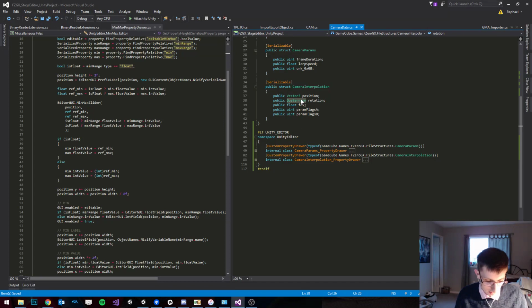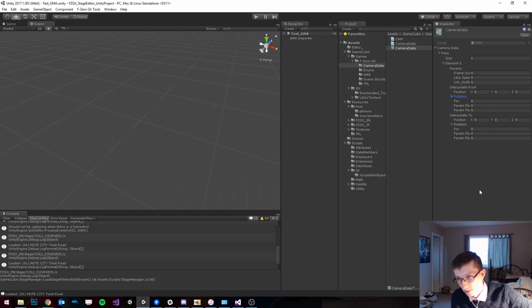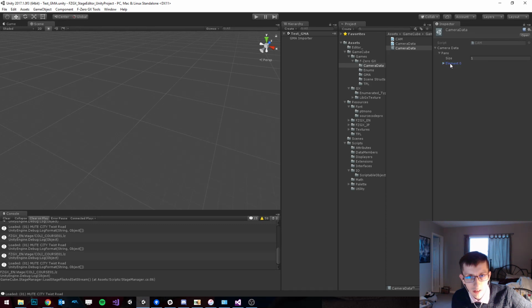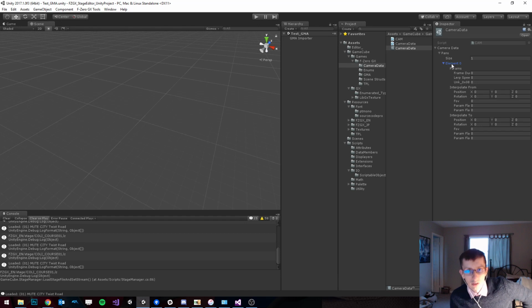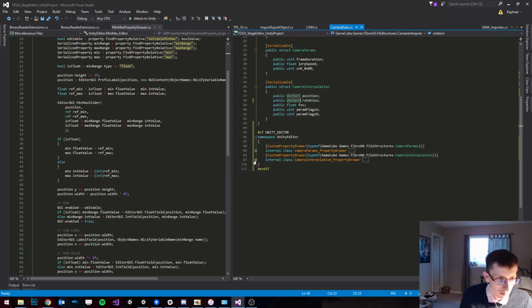But regardless, I'll make this a vector 3. And we should have a pretty cool thing. Cool. So clearly there's a better way because there's a fold out. Oh, but this will be good enough. Element 0. See, that's just nicer because you can fold it out and you see everything. And that's sort of what I was trying to get at. And I got this pretty generic thing.